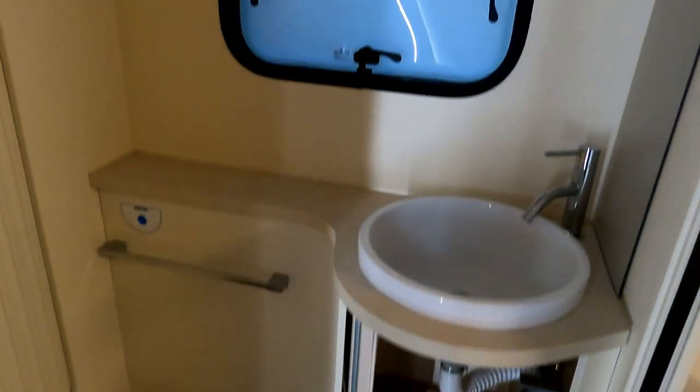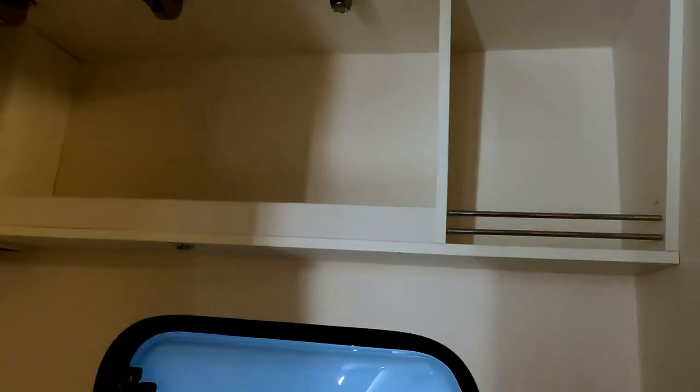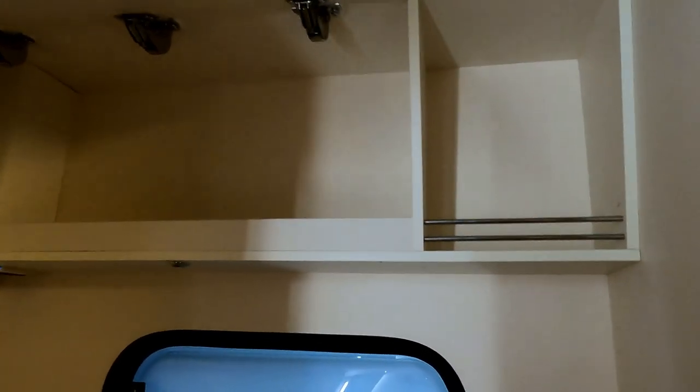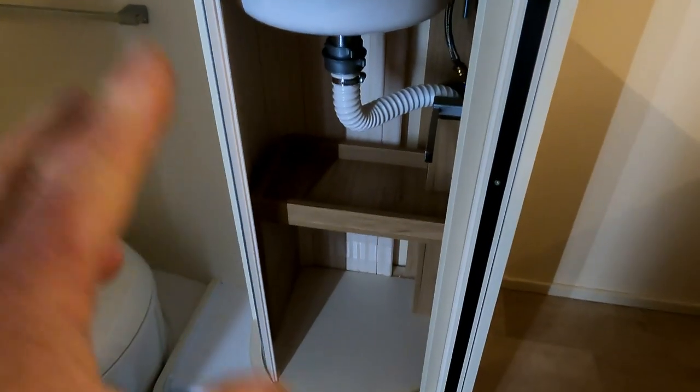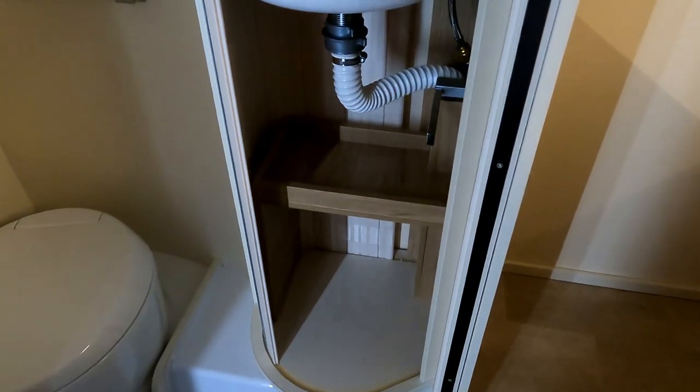Right, so the bathroom, we've got a cabinet up the top here, not a huge amount of storage to be fair, so you've got that one there. We would be struggling, that is to be fair, for your bottles and stuff, maybe a bit better. I'm going to just spin around a minute and check out the shower room.